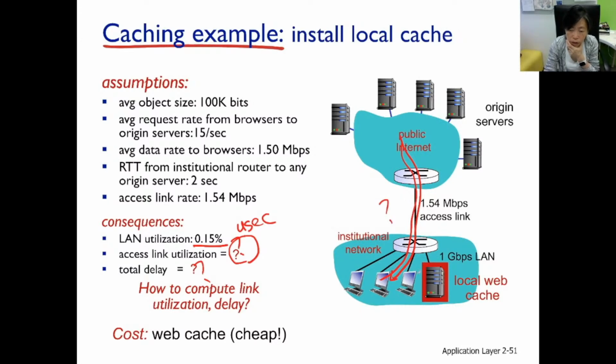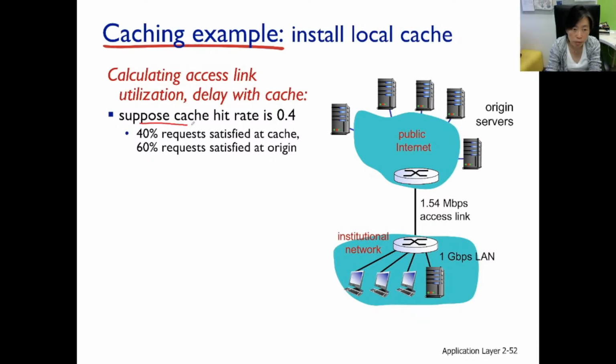And if you think about it a little bit more, isn't that dependent on, for all these web requests we send to the proxy server, how many of them are going to be satisfied locally? Therefore, we could just transmit the object from the web cache through the LAN to the client without going all the way up to the servers. So that is this thing called the hit rate. The proportion of the requests being satisfied locally, that's the hit rate or the success rate.